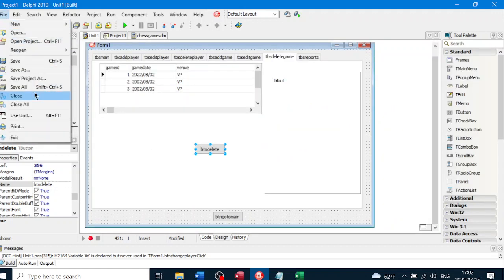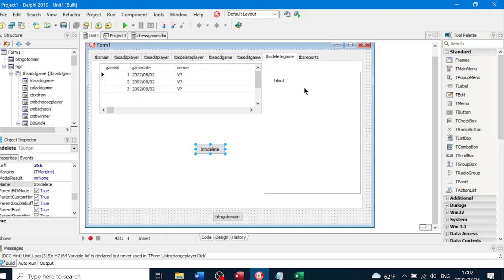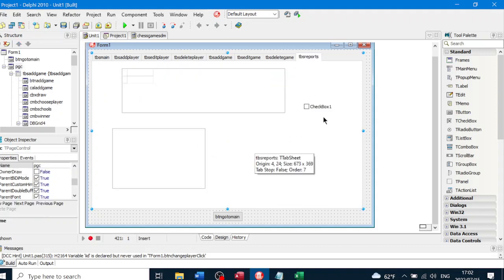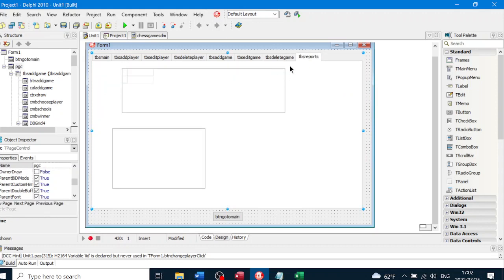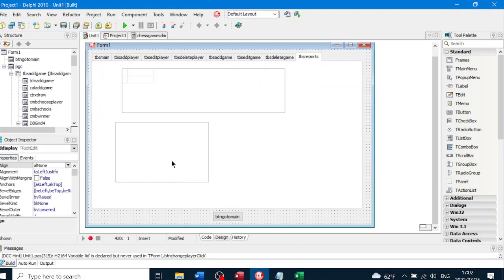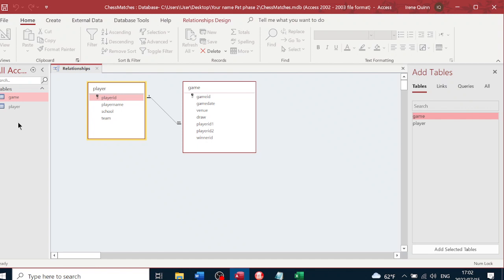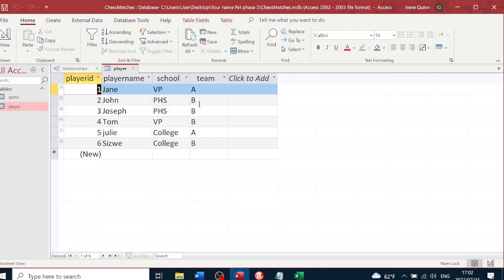File, save all. Now when we do reports, we actually want to know who actually won a match, don't we? We know we set this up, and if we look at our database carefully, we'll see that we have winners, and their winners come from schools.